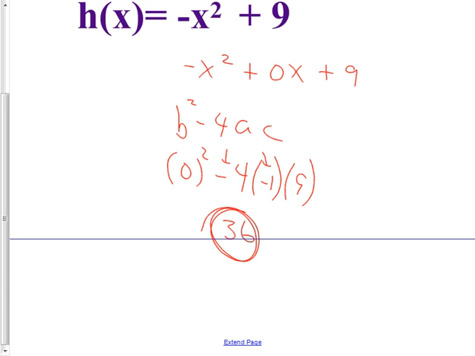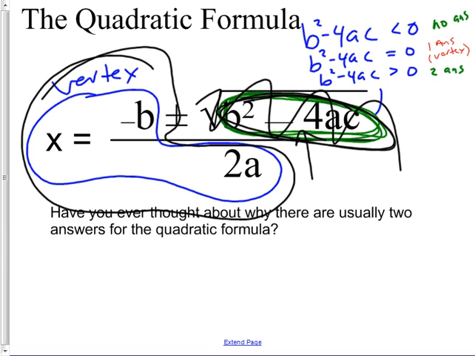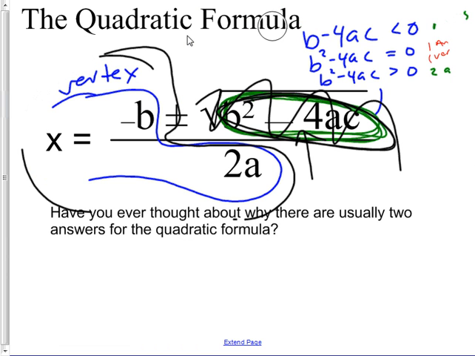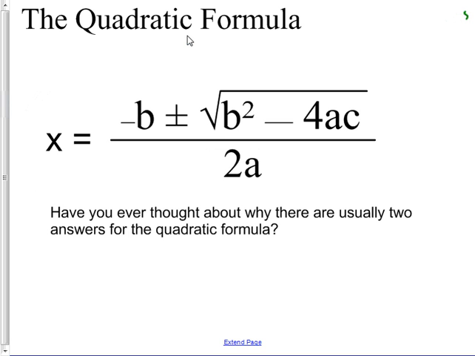The discriminant tells you how many answers you're going to have. And it's just the smart place to start. You wouldn't think that the smart place to start on this formula would be the inside, although I have told you a few times to work your problems from the inside out. Most people would start there and then would probably try to do this, but that's really where you should start, because if it's negative, you can just stop the whole problem right there.